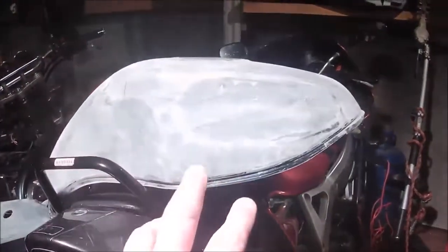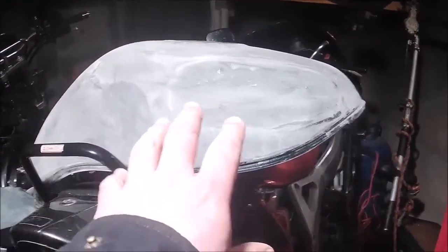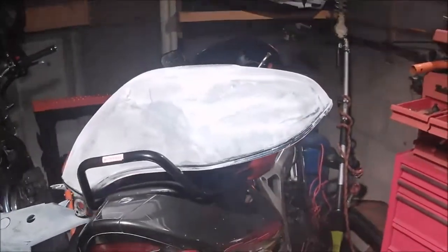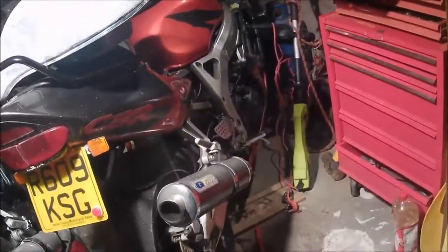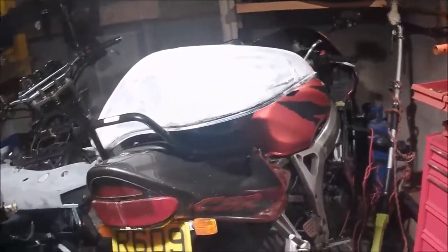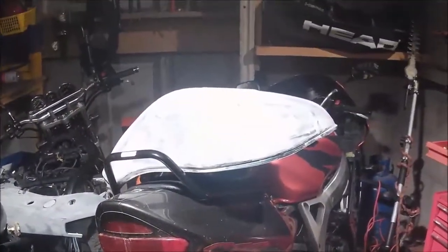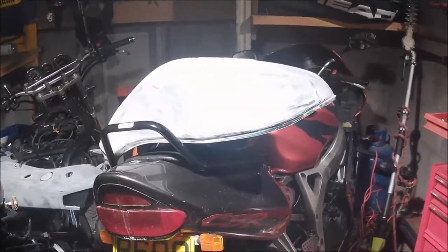But basically, the idea will be to get the tank painted green and the plastics painted green and back onto the BANDIT, as you can see there, and then we'll be able to see what it's going to look like. But I really need to wash the Fireblade, get it out of here, and see if I can set up the BANDIT in such a way it's a lot easier. So I hope you don't mind, but I'll give you a quick look at the tank.